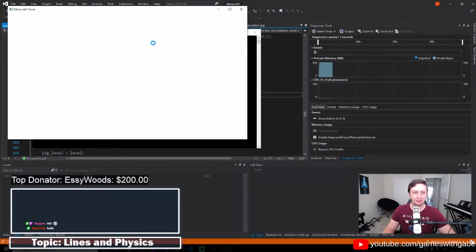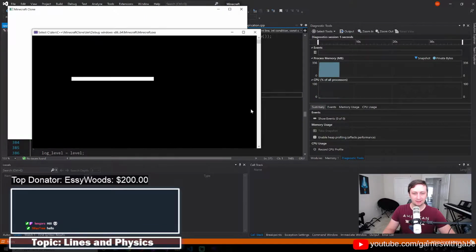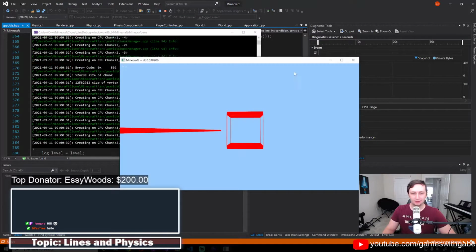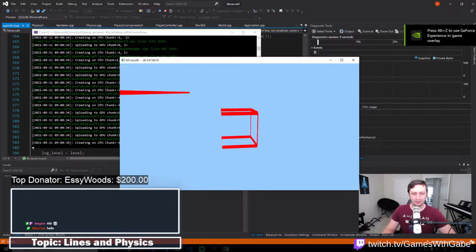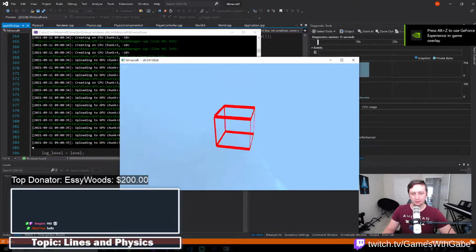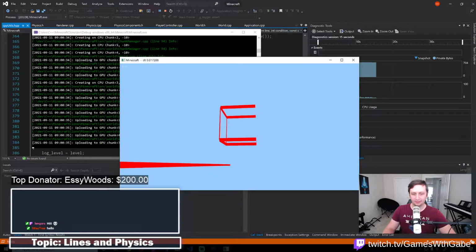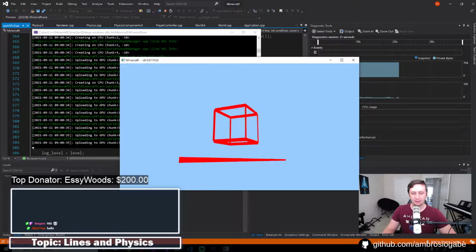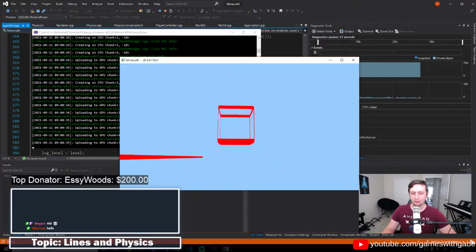So basically, when I'm trying to draw lines in 3D space, there's a problem where as I turn the camera, the lines look weird, because this cube is directly in front of the camera. As I turn, the rotation gets applied to this quad that I'm just drawing in 3D space, and then it doesn't look right.